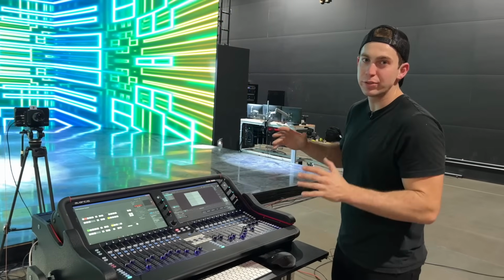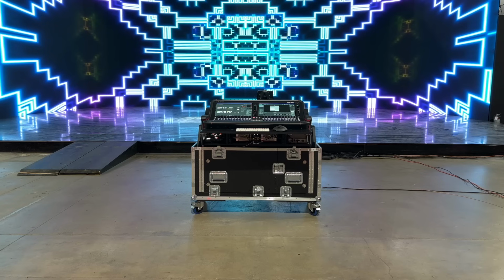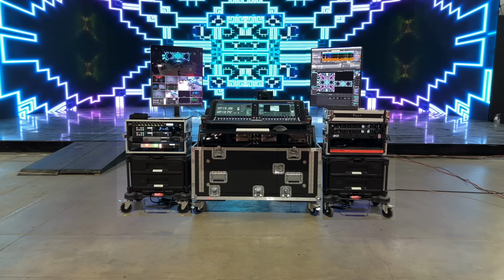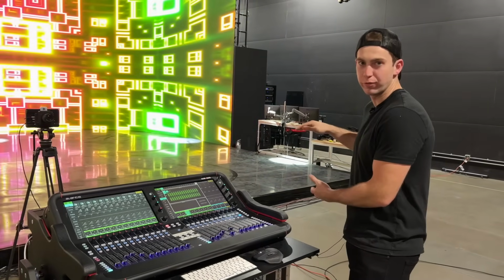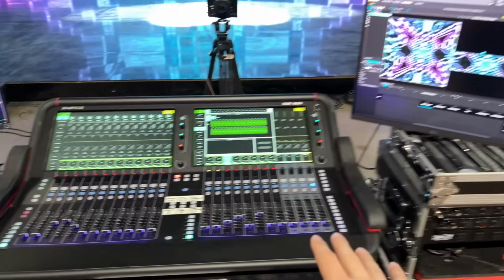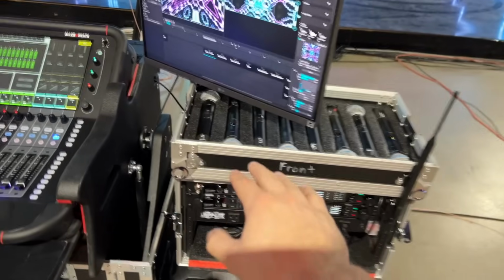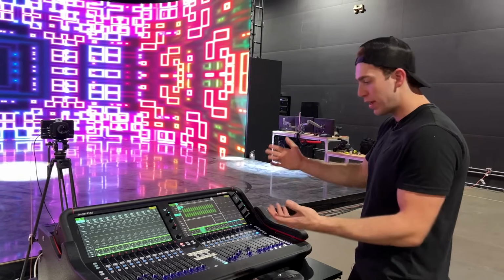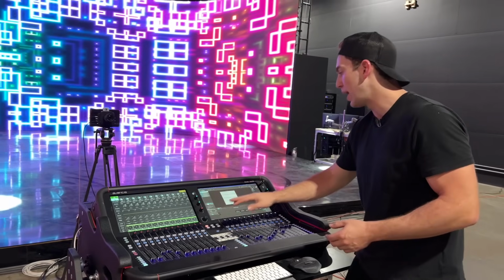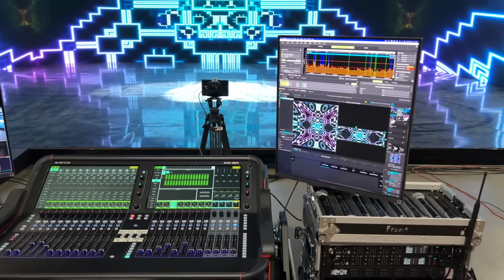A very common use case I see for this particular system is having it control bigger racks of gear. So let's say I'm running audio, I would normally have a rack of microphones, maybe backstage or right next to me. These could be Axients, QLXDs, ULXDs, but I'll have microphones in a rack plugged into the system. And then I could pull up the Mac Studio and I could pull up Wireless Workbench to control those mics.